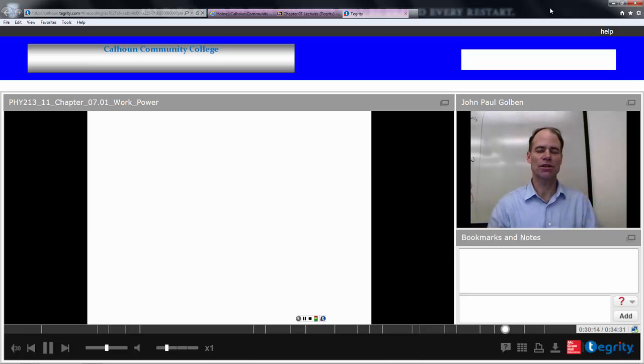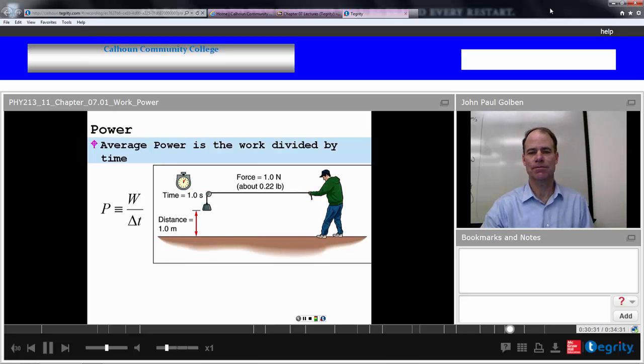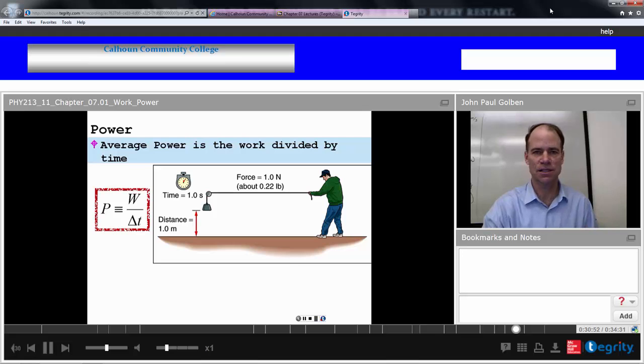If this was our only use for the dot product, then we might not even introduce the dot product. But there are other things that we're going to use with the dot product, and namely one of them is power. The average power is the work divided by time. For instance, this person applying a force over a distance of 1 meter would be 1 joule of work, but it really depends on how fast he performs that work. If he does it really quickly, then that's more power than if he takes all day to do it. So it depends on how much work you can do in how much time, and that is power.